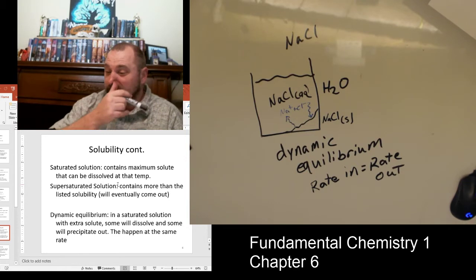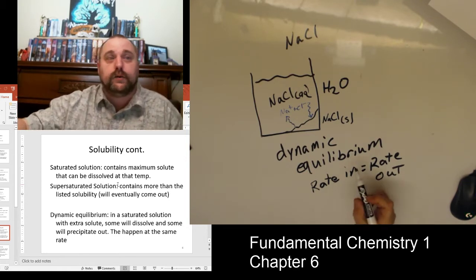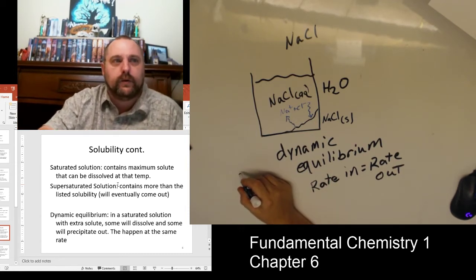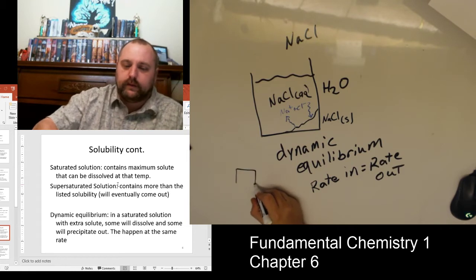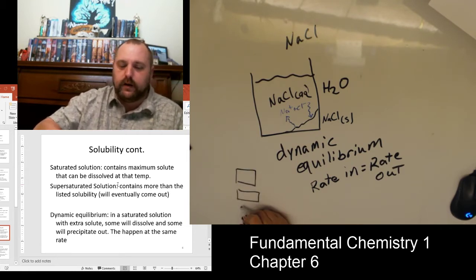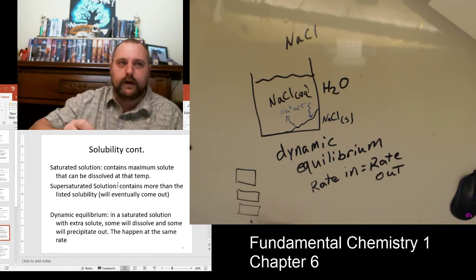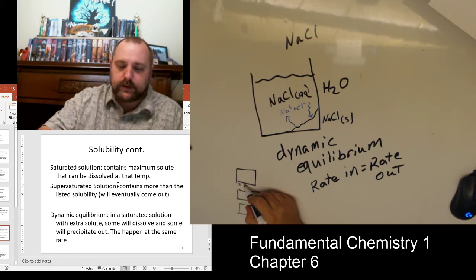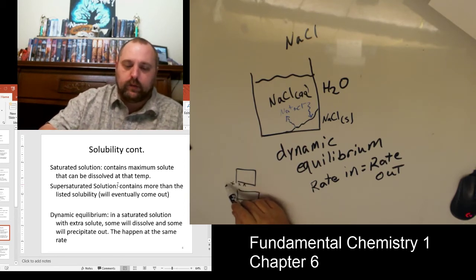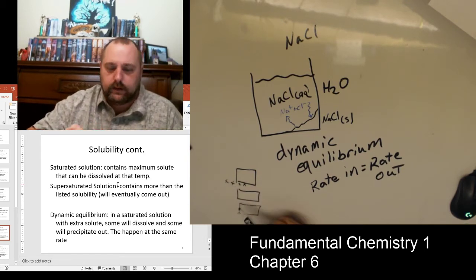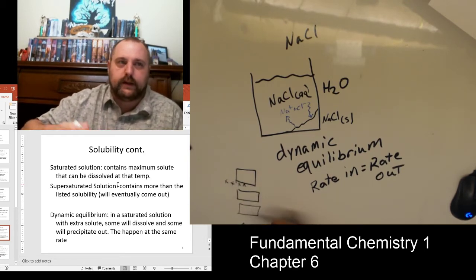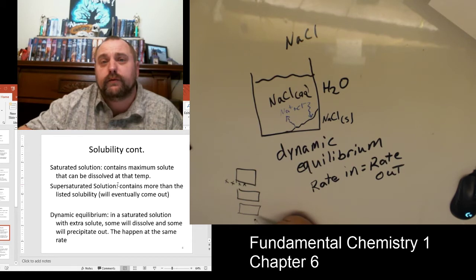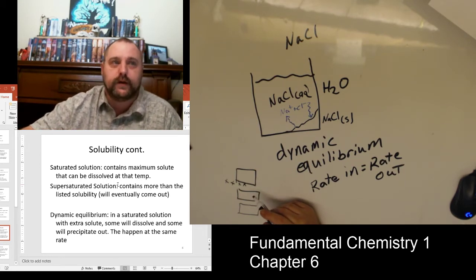Easy enough. So this idea of equilibrium will hit you with this term a lot. Rate in equals rate out. What I usually like to think of is going to the store. All right, and so when I go to the store, I'll pick on Walmart. Everybody likes to pick on them. So I go to the store, and there's people in these checkout lines, and when you get there, you want to get out of the line right away. But you notice there might be 3 of these, and only one of them is open. And it drives you nuts every time, right?